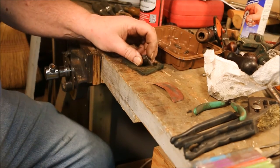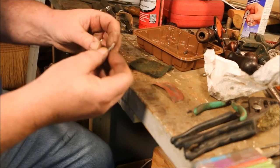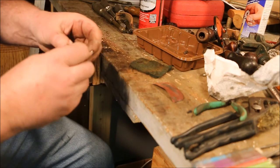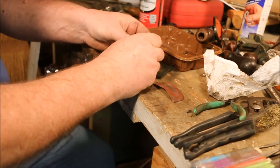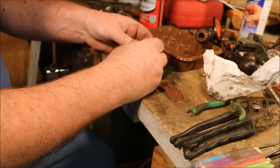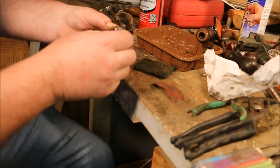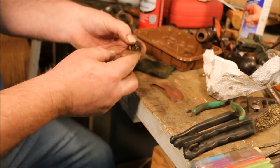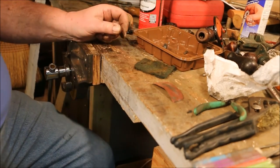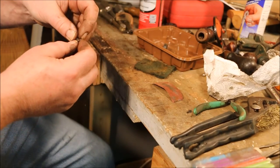So I should really come up with a way to put another pin in each one of these jaws, because these guys are missing a pin. That means they can come out of that jaw. It makes it so that as this thing retracts, this can extend out. Don't want that. Wonder what I can use for a little tiny pin that will fit in that hole.